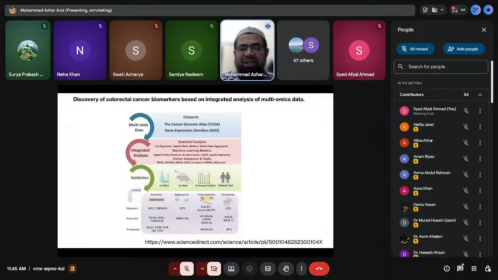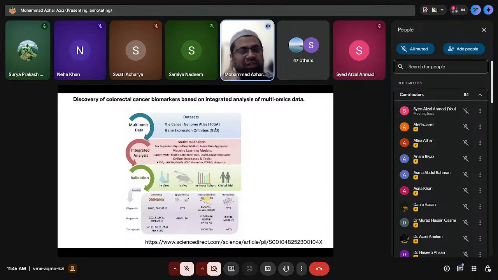There was another study, before I tell you my story, another paper that utilized the same multi-omic data set. Yesterday I saw some interest from people who are trying to do meta-analysis. So I thought of putting this slide for them, that there's a lot of scope because there's a lot of data that you can utilize to do meta-analysis and find out the targets and biomarkers.